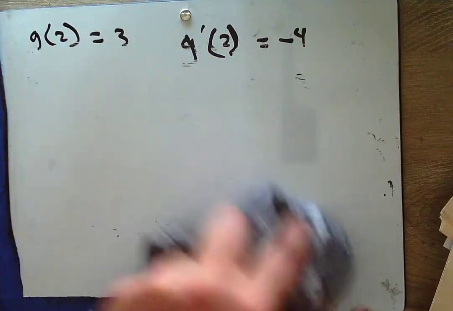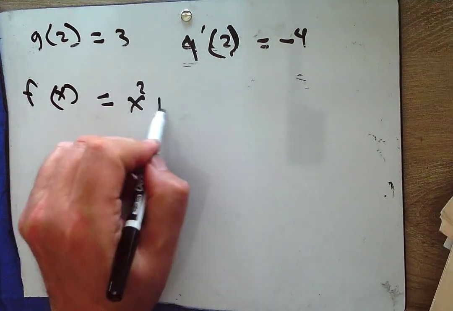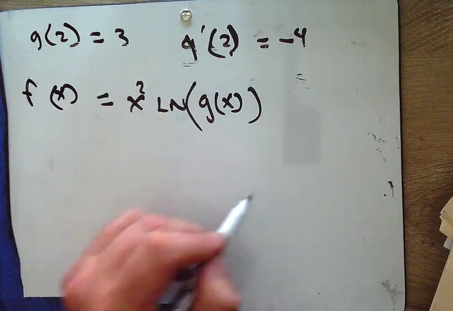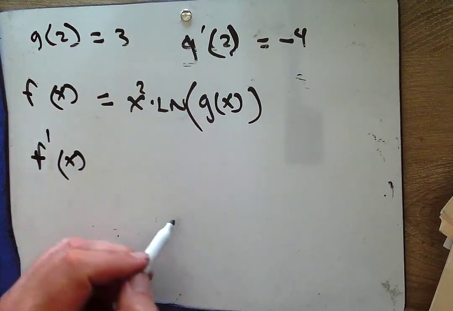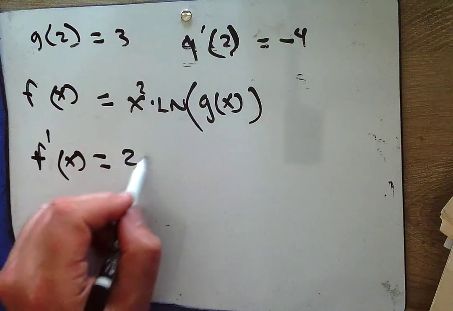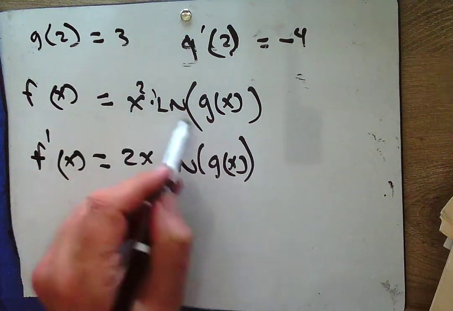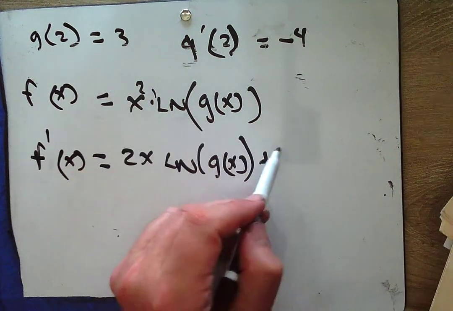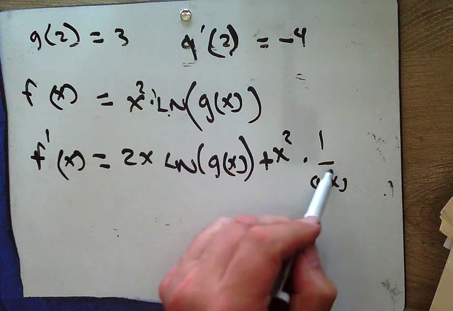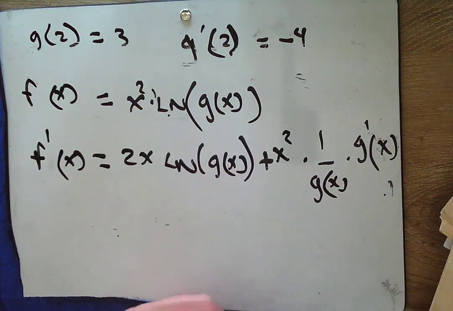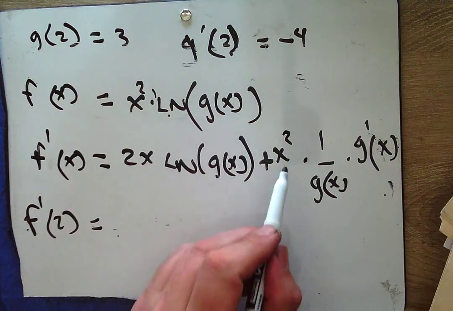So then the last problem on station 7, we're told that f of x this time is x squared ln of g of x. Yeah, no kidding. It's a product rule. So what are you going to get for f prime of x? Did you get 2x ln of g of x, right, derivative of this, times that, plus that, times the derivative of this? Well, the derivative of ln of stuff is 1 over stuff times the derivative of stuff. Therefore, f prime of 2 is going to be, don't forget to plug the 2 in here and in here.